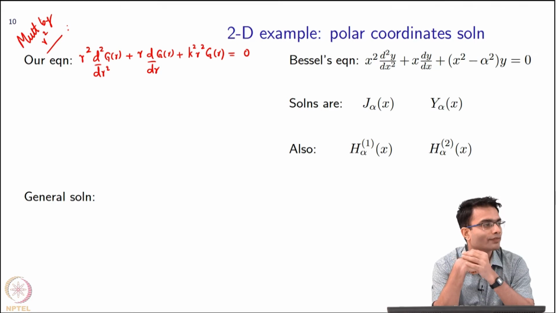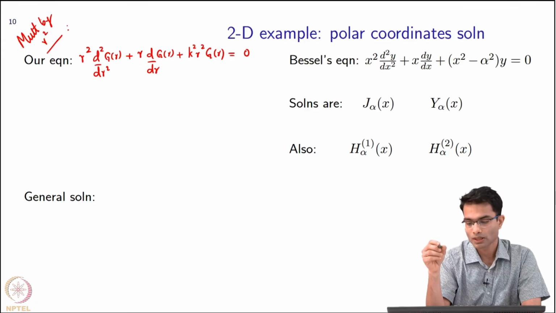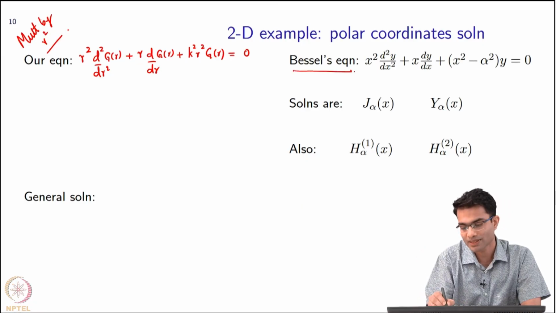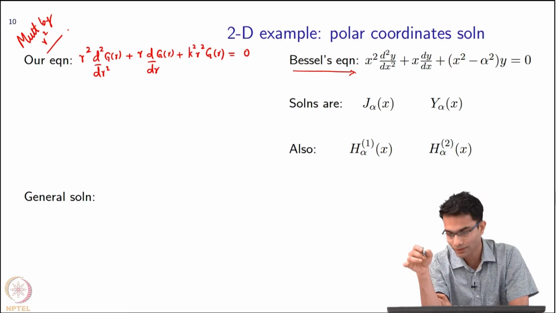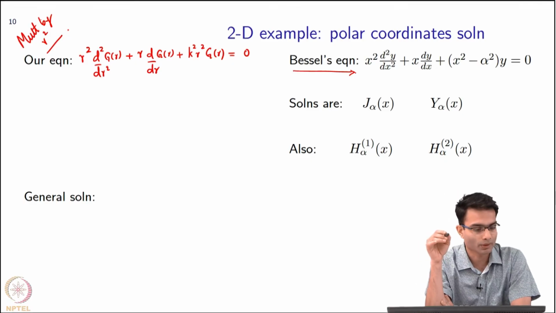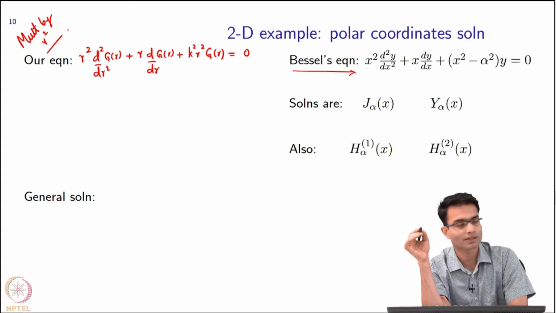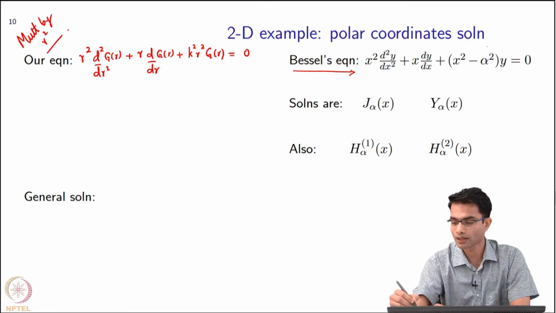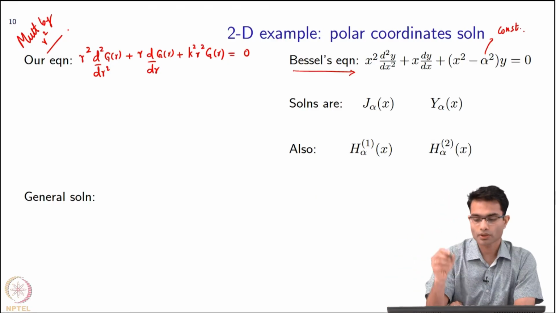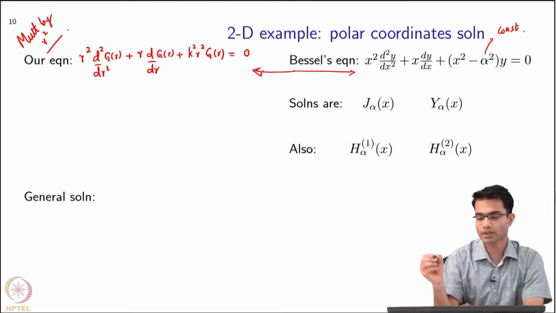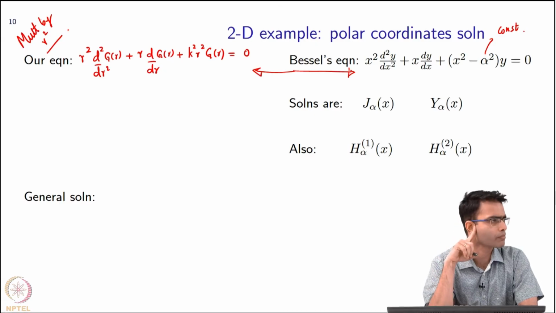Now, those of you who have done a course on special functions in your math courses might recall what is called Bessel's differential equation. No one will actually remember it, but if you look it up, it looks like x squared y double prime plus x y prime plus (x squared minus alpha squared) y is equal to 0, where alpha is a constant. Do you see any similarity between this equation and our equation? It looks almost the same, right?